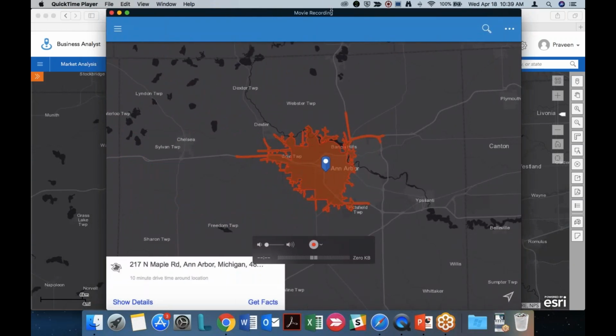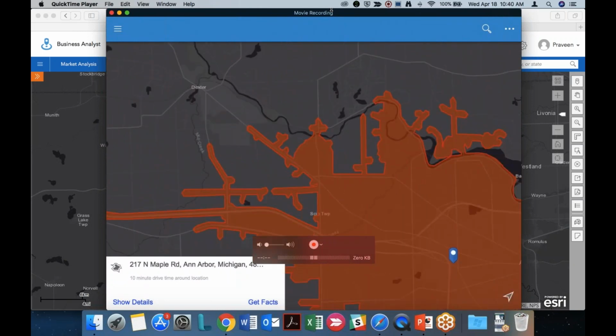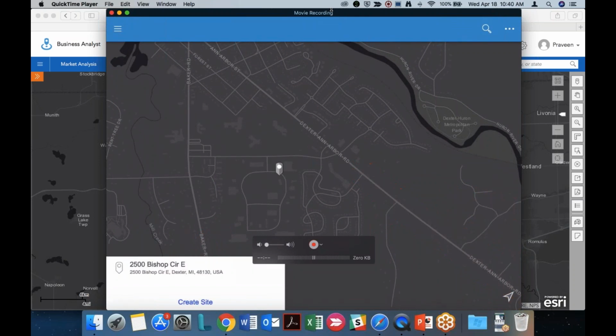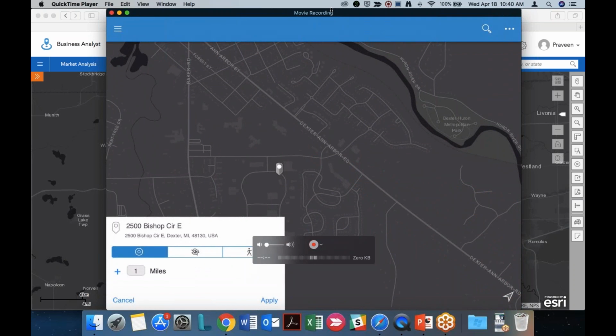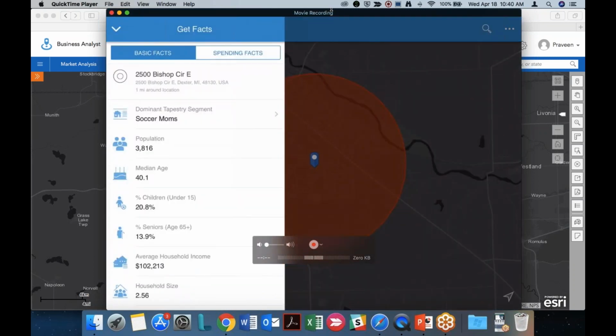And what I want to do next, let's say I'm visiting this area, and I have information about another potential site that I want to consider for this retail store. So I can simply go to that site and add that location on the map and define what trade area I want. In this case, I'm simply going to take a 1 mile radius around this location I have just added. And once I have created the trade area, I can quickly look at what kind of demographics are within that trade area. So this is just a way of quickly screening if this location actually meets any of your criteria or not. In this case, there are about 4,000 people within 1 mile.